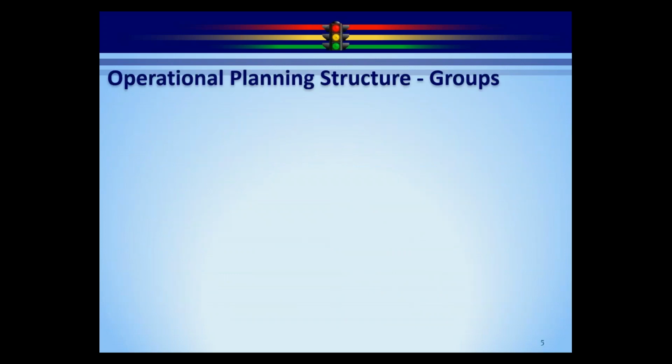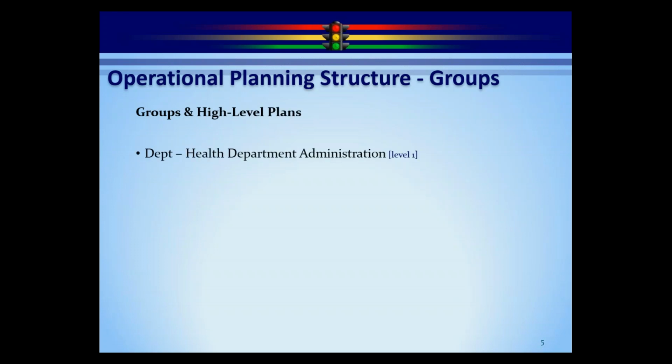Now, let's go look at some groups. Again, the groups are divisions, offices, programs, and primary plans. Typically the primary plans are what FAB calls their six-pack of plans, and we'll talk about those here. Typically the department is the highest level group, so health department administration, we call it. The levels indicate the hierarchy of the group. Level 1 is the top level group. They go up to level 10. I think I mentioned before, nobody's ever gone past a 5 or a 6 to the best of my knowledge.